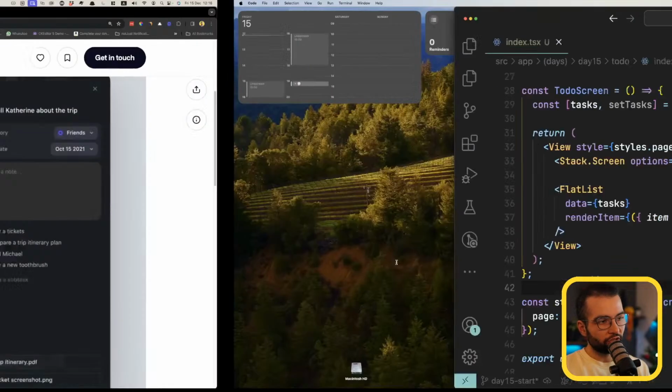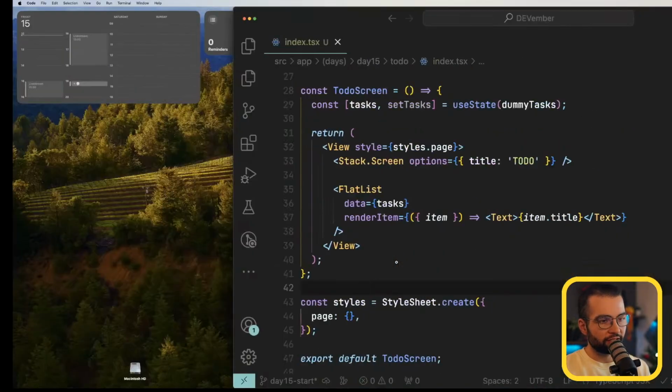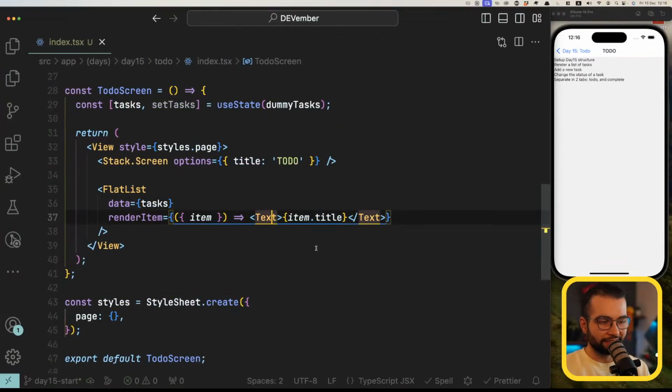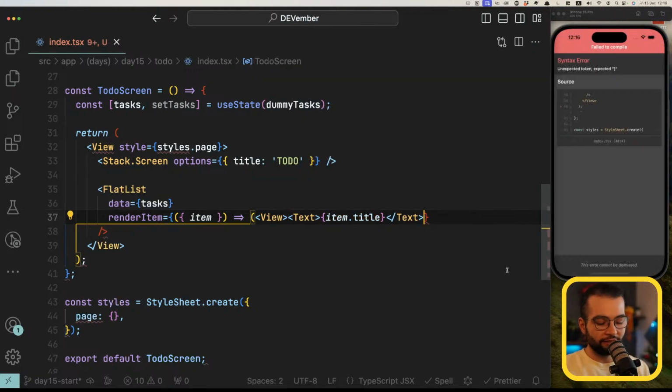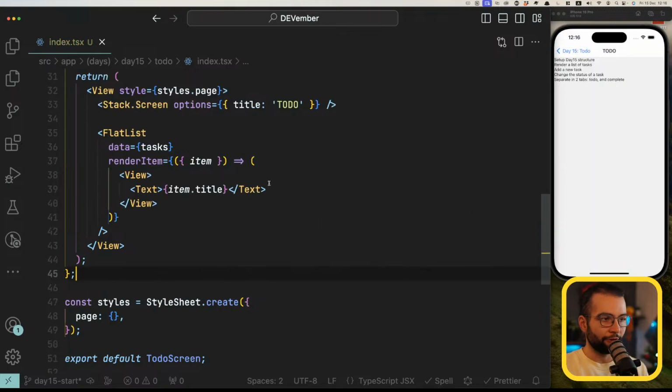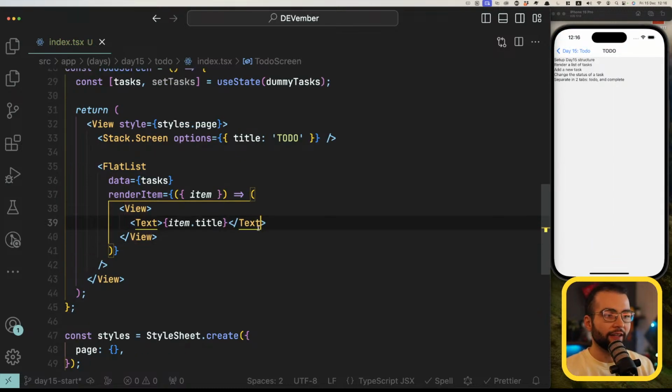I'm not even going to create a separate component yet, because the component that we have to render here is so simple. Let's continue defining it here. Besides the text, we will also have a checkbox. So we are going to have to put them inside a view, like a container, so that we have a view and the text after. And if I press save, it's going to format it to be easier to understand.